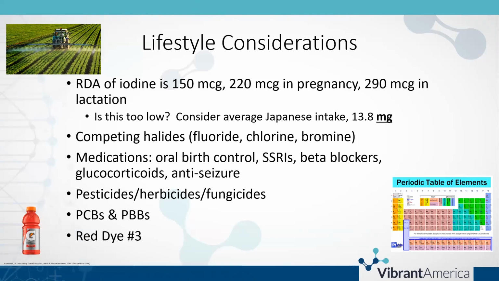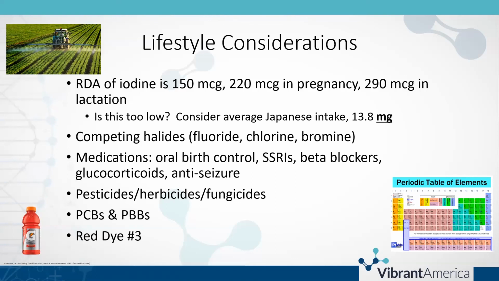Bromine is a big culprit because it's in all of our baked goods. It's also in sports drinks. So I would encourage everyone who's giving sports drinks like Gatorade and Powerade to children, or to themselves, but especially to children, to watch out. Iodine is very important because thyroid function is very important for the developing youth. We also have, of course, lots of exposure to fluoride and chlorine in our water.